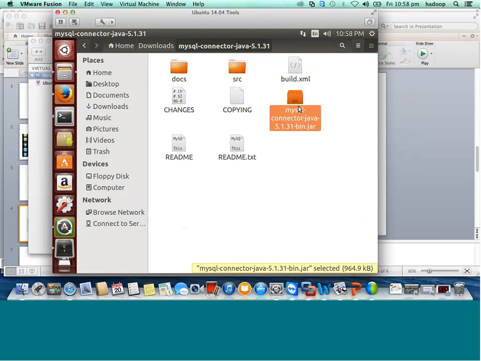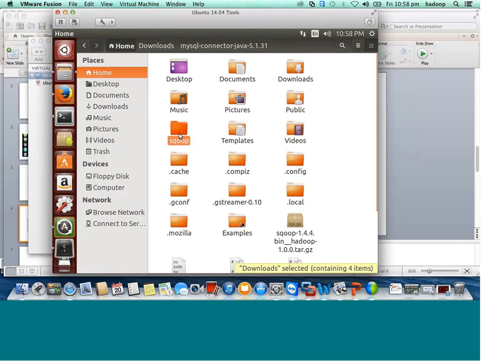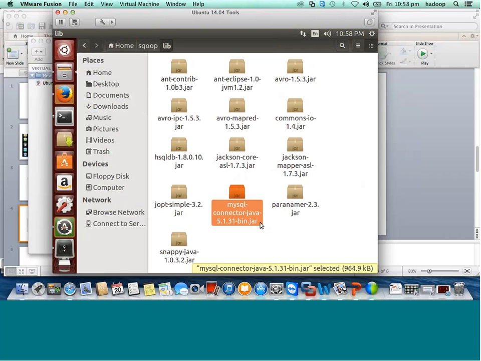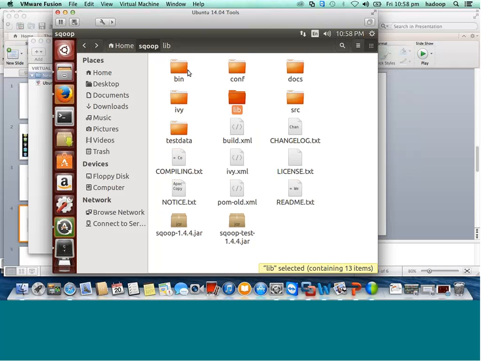I have to make this jar file available. What I need to do is copy this, go to my home in which I have Scoop. In Scoop I have lib. I have to just make this connector available. Now you have to do the same task whether you are going with Oracle or MySQL or any database, Informatica, any system which understands SQL 92 or ANSI SQL standards. It's clear, right? Okay, fine. So now after doing this, your system is ready to get connected to MySQL.